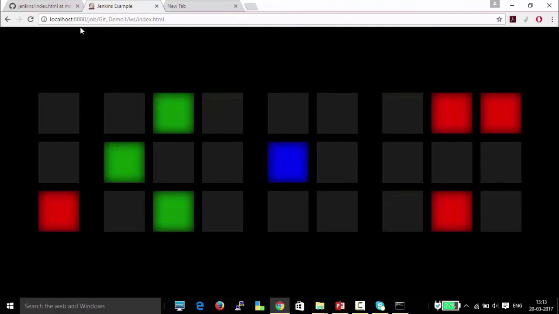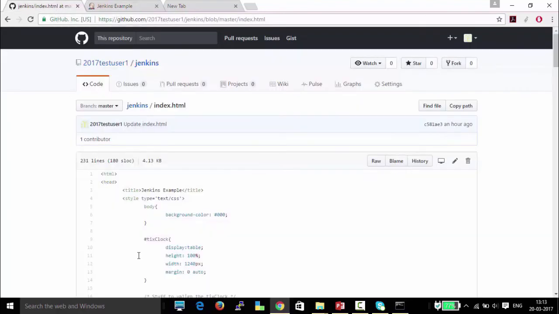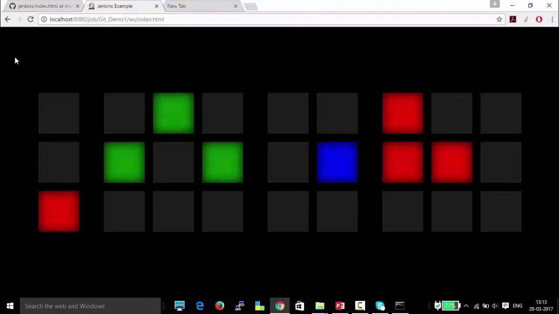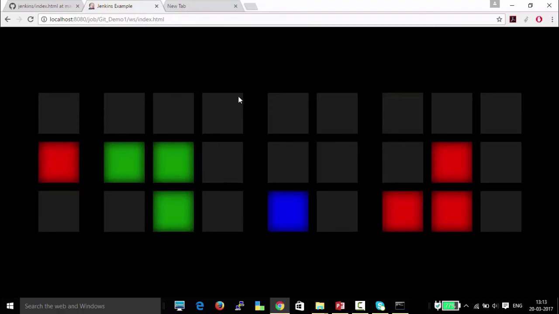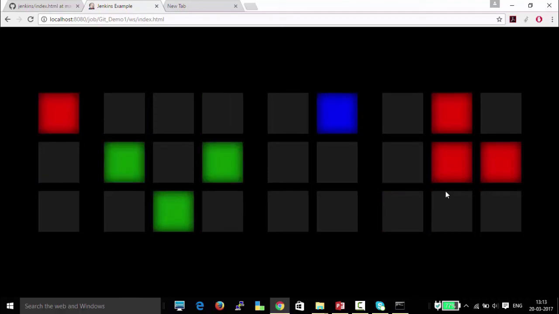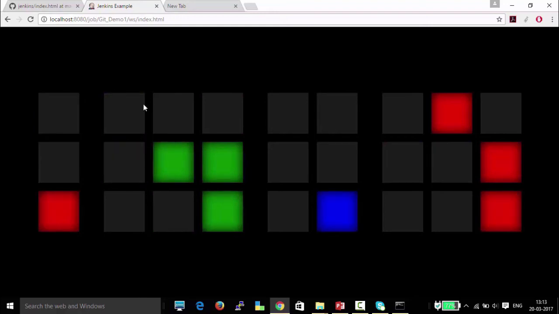So here what we did, we have copied a source code from our Git, and just we have build this particular project over here. So same way a part of the project can be built. For example, this is a bar of your any particular website which I want to just check whether it has been built well or not. So this is how we can check it. You can even check like, you can just assume it is a traffic signal. I want to check whether it is working fine or not. So this is how we can check it.